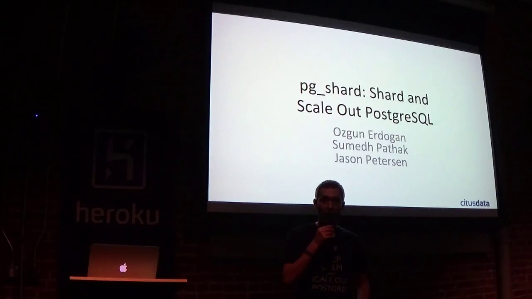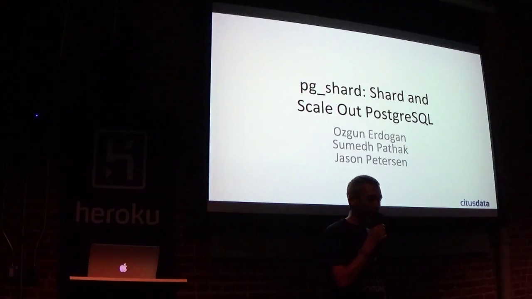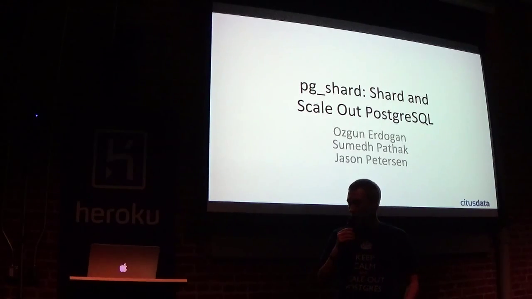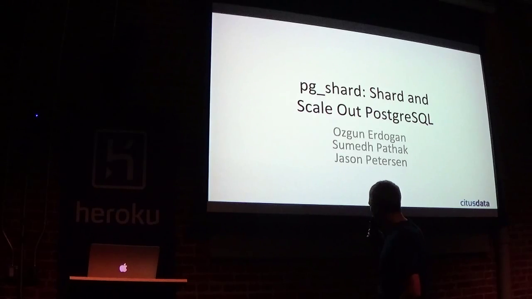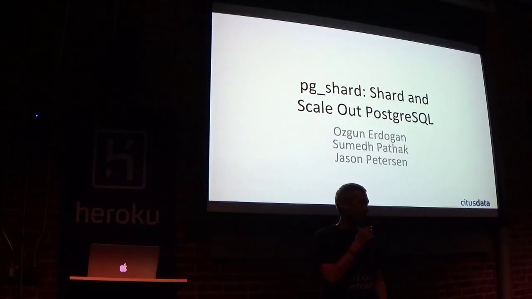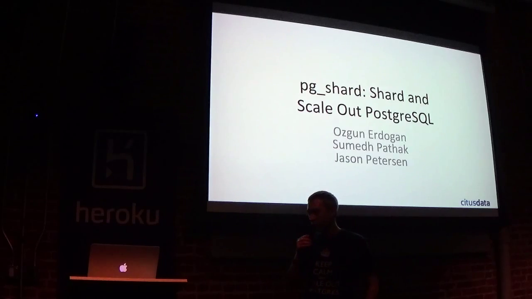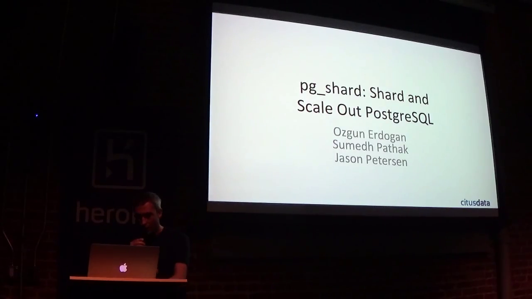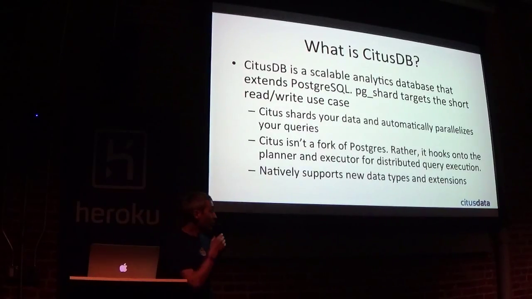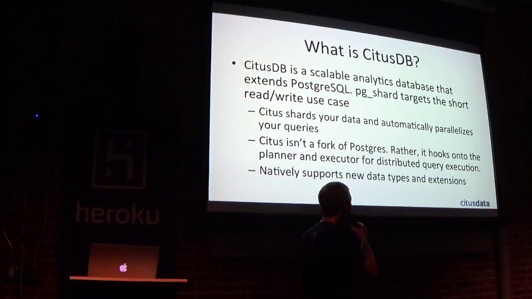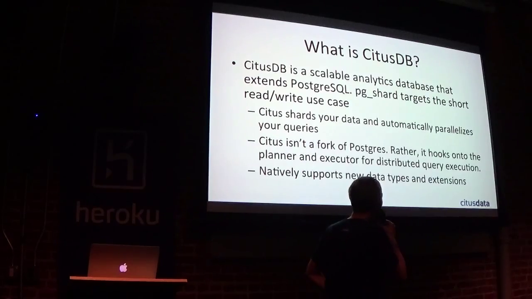How do we route the query? What do we do when there are failures in the cluster? And finally, Jason is going to conclude the talk. We have about 35 slides, some of them animations. This is a fairly technical talk. If you have any questions or any feedback for us, because we're looking for feedback here, please feel free to ask your questions or give us your feedback. So first, I'm going to give one slide to put things into context, and then also motivate the talk afterwards.